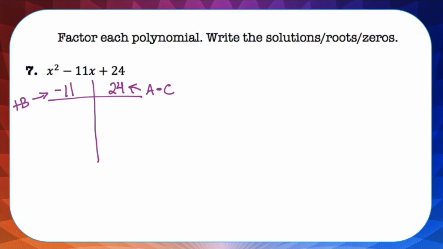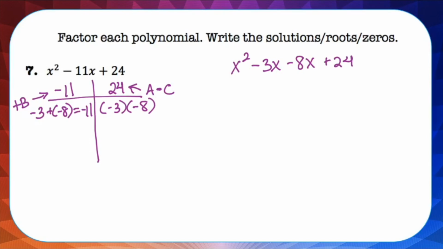Now I know it has to add to be -11, so we're going to use the 3 and 8 to multiply to be 24, but we're not going to use +3 and 8 because that would equal +11. So we need to have -3 and -8, because -3 plus -8 is -11. So we're going to use -3 and -8, so we put x's back on them. So -3x minus 8x is how we split up -11x. Then copy down the left and the right hand side of the original problem and group and factor.